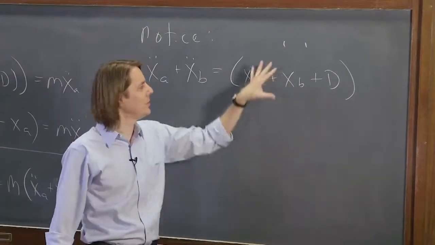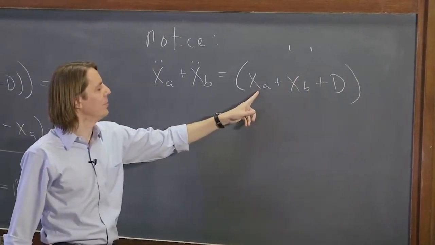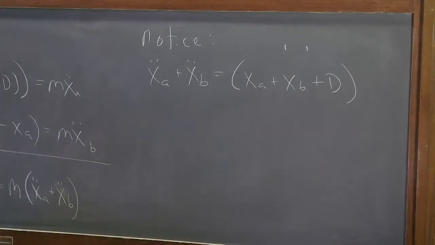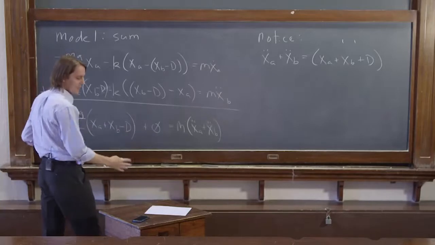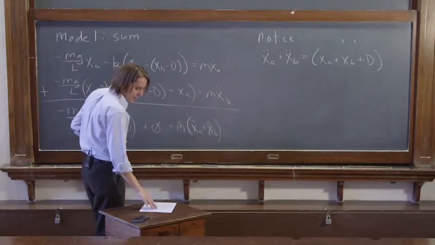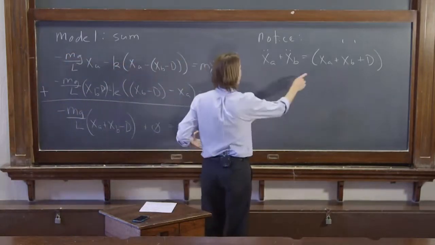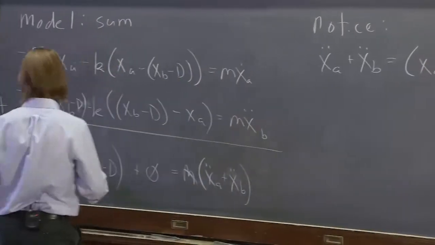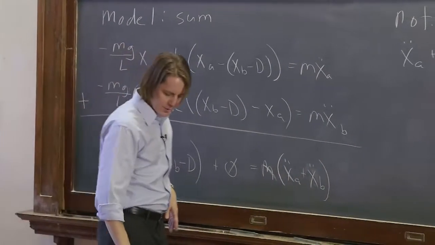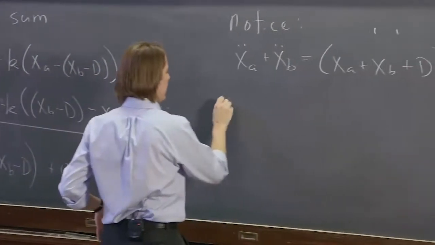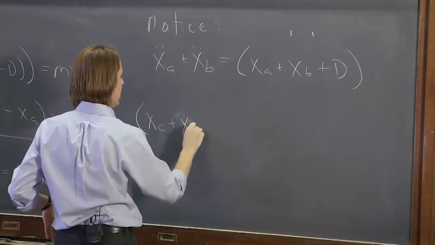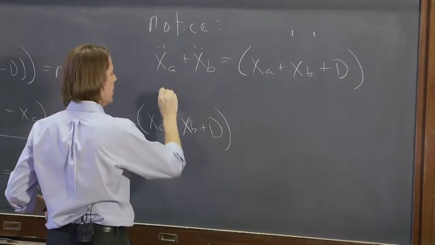So if we take two time derivatives of this, just the second time derivative of that plus second time derivative of that equals that. So what I'm saying is it's okay to write that side that way. And if you do, then you get this. Let's see, you get the masses go away and that you get that this term xA plus xB plus d double dot, the mass on it canceled.